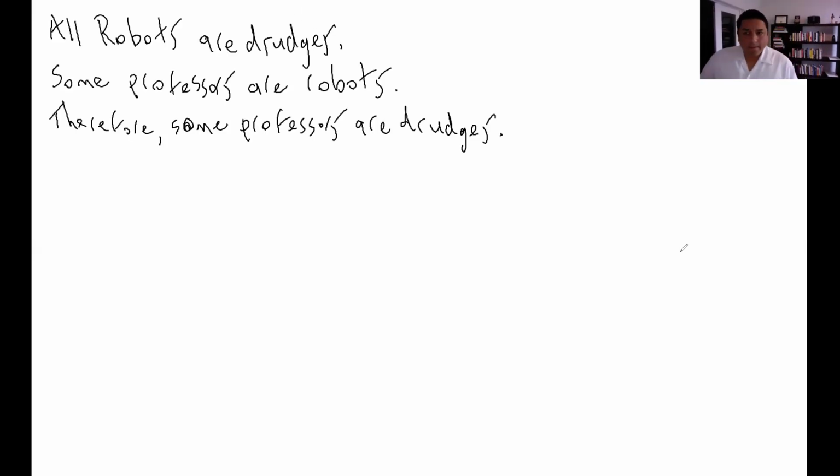Okay, so now that I have this written out for you, I wanted to show you a way that you can do these Venn diagrams, which might facilitate things for you a little bit. You're doing the Venn diagrams for each proposition at a time, and then you can bring them all back together at the end and test for validity. So, first, let's go ahead and draw the Venn diagram out.